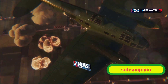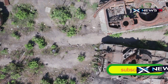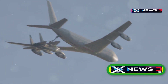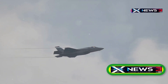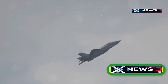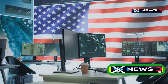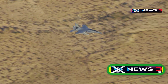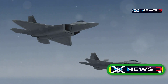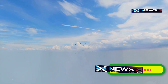The B-2 Spirit flexed its dominance during the 1999 NATO air campaign in Kosovo. In just the first eight weeks, the B-2 destroyed 33% of Serbia's strategic targets, flying non-stop missions from Missouri to Europe and back without landing. That's next-level global reach — hitting targets from unexpected distances without being detected. Even with its massive costs, the B-2 remains one of the most powerful stealth bombers in the world. But with the B-21 Raider emerging, will the B-2 keep its dominance? For now, it remains a critical part of the US Air Force's deterrence strategy.